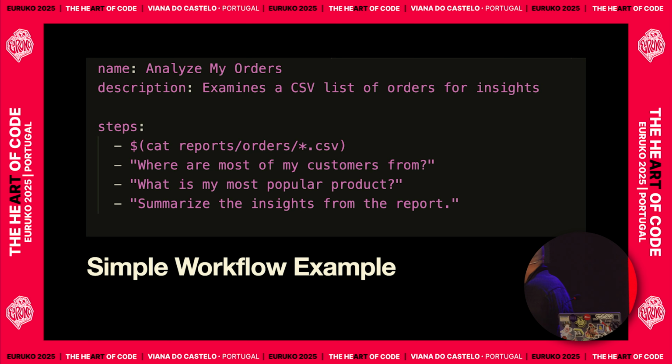Let me give you a quick first look at what a workflow looks like. It's a YAML file. You name your workflow and give it some descriptions, but fundamentally you have a series of steps. Roast can operate on a single file, or it can operate on a directory, or a collection of files, or nothing at all. The point is to do a list of steps, and those steps make it as easy as possible to describe what you're trying to do quickly. And it has some syntax sugar to be able to do things quickly.